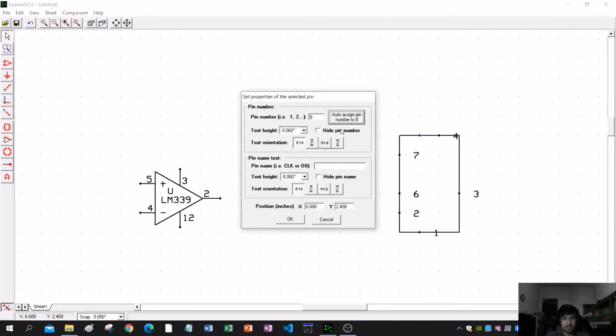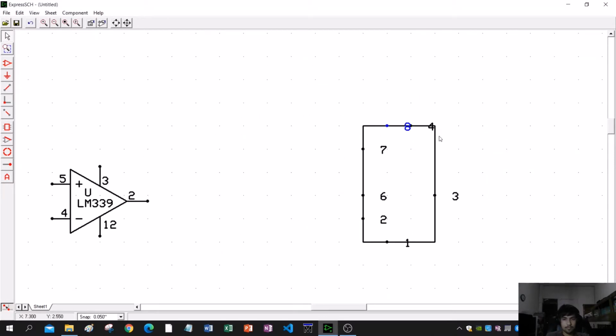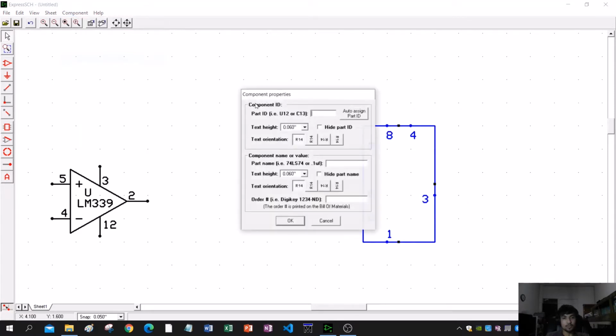And this one is pin 8. So drag the whole component, and then go to component, group to make component.